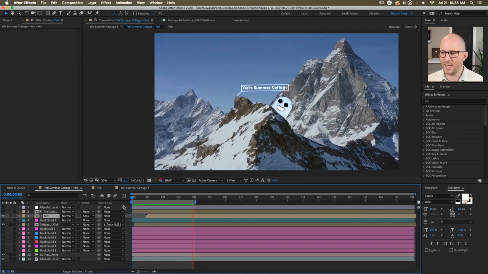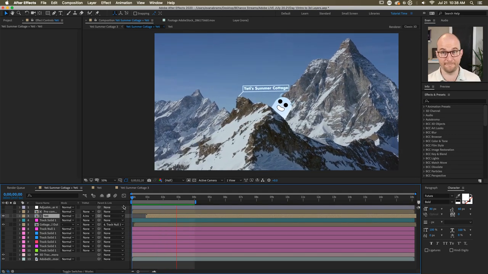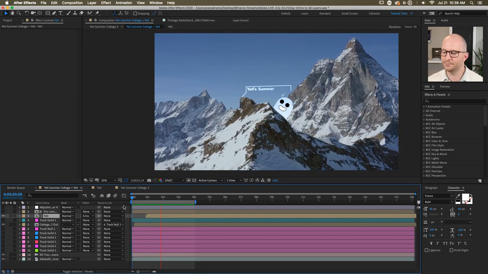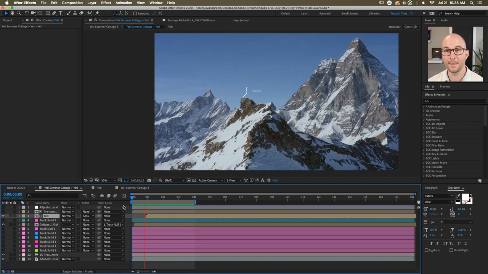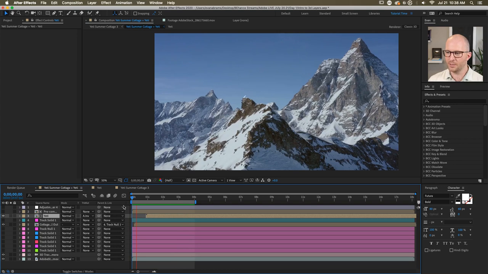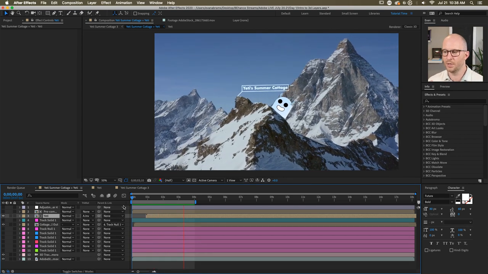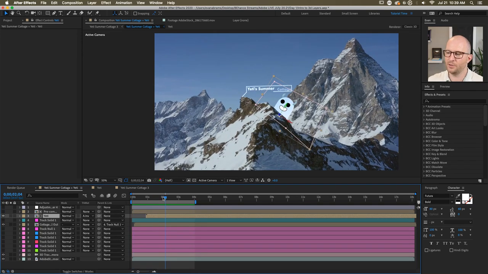And there are many, many techniques that we can get into. There is a lot of problem solving that we have to do. So often when we think about creativity and we think about what kind of art we're going to be creating, problem solving doesn't always factor into it. But when it comes to this kind of compositing work, this kind of integration, we are just solving a series of problems, and we need to leverage various tools in order to do that. So I'm going to be talking you through a few approaches that you might have in order to solve these problems, and we'll try to make it work.